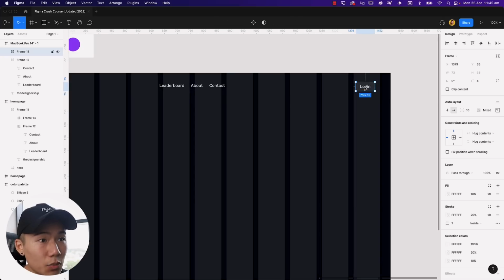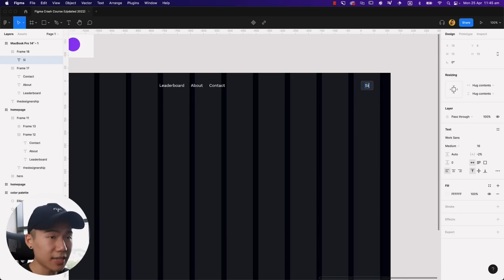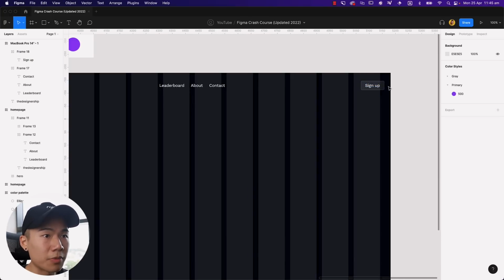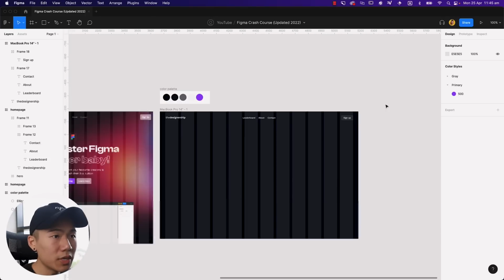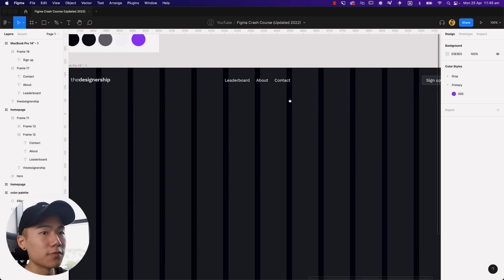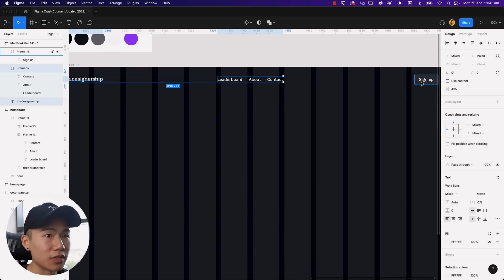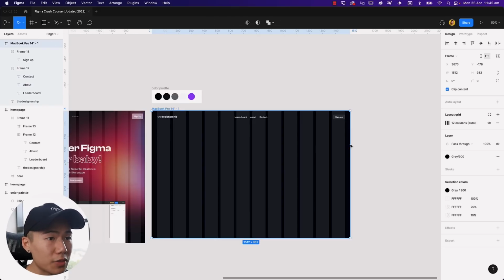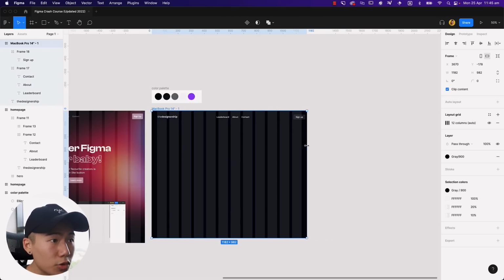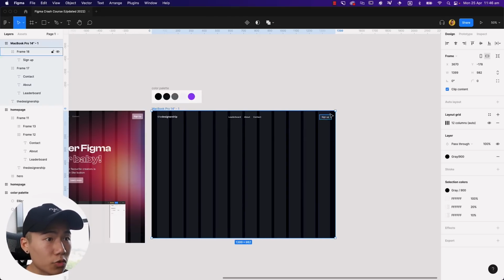So as you can see, we now have a beautiful button that is going to be scalable. So if I change this text, it's going to automatically wrap it for us. So that is the power of auto layout. Now, what we need to do now is we've got all the components for the actual header, right, as you can see over here. But if we ever decide to scale this, we want to make sure that it sits beautifully inside the actual grid layout.